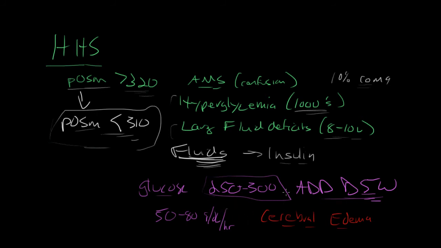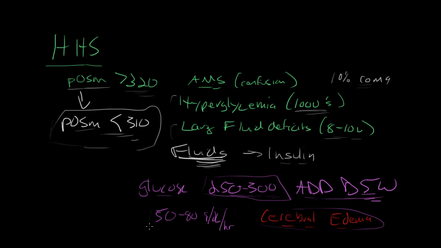And again, why are you doing this? Well, in HHS, you're doing this because you may not have reached a plasma osmolality below 310, and so you need to add glucose to help keep the fluids going. But the main reason is cerebral edema. Adding D5W is supposed to be protective to help reduce the risk of getting cerebral edema, and if you don't add D5W and hit this range, there is a chance that they may drop too rapidly and too precipitously, and you'll have that cerebral edema.